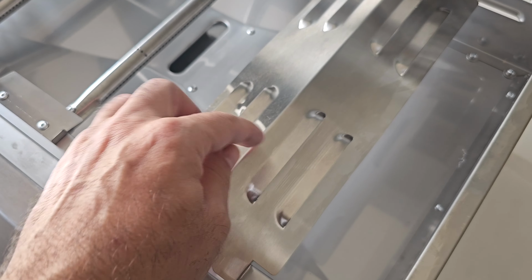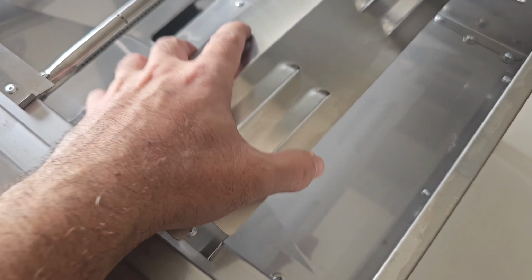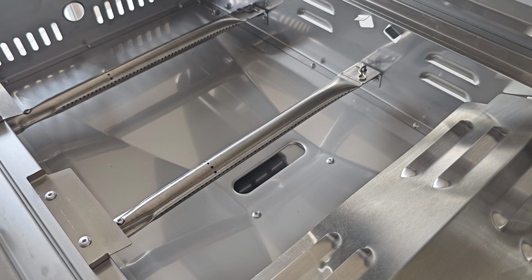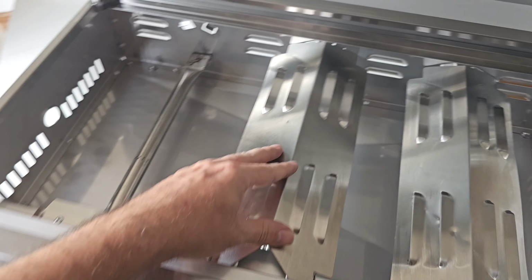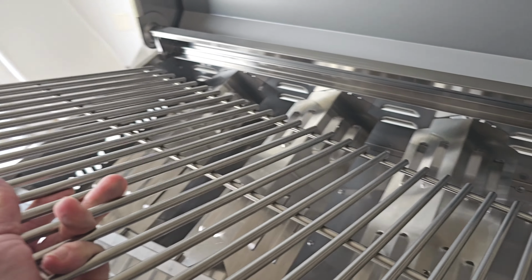Whenever something drips, it just kind of drips around it and not onto the burner, which keeps the burner safe from getting clogged and also gives it extra life. But yeah, pretty simple here. And that's pretty much everything that we need to install on this grill.